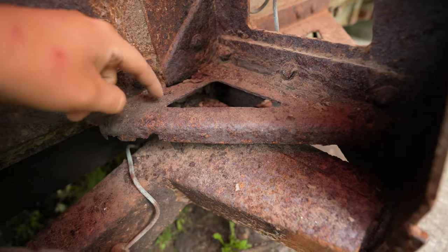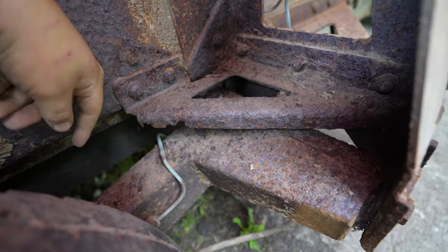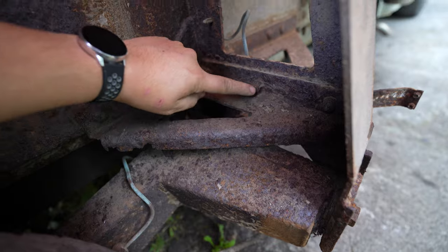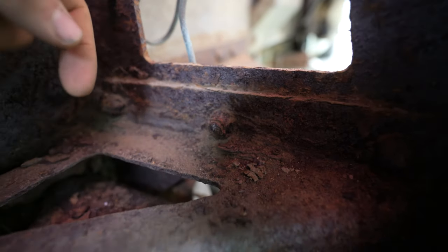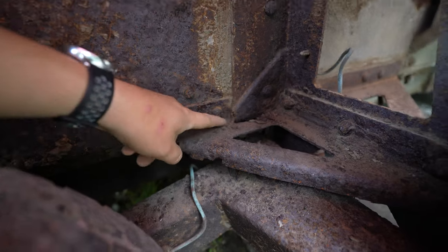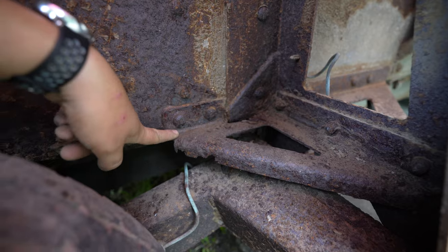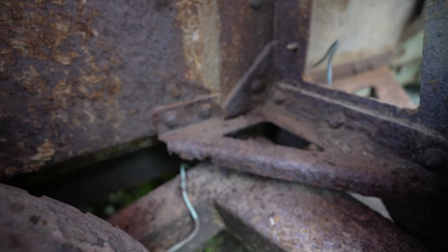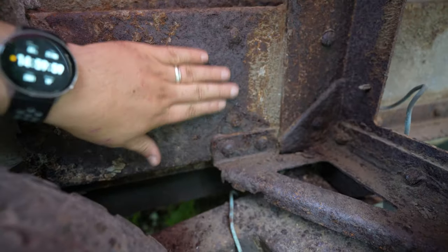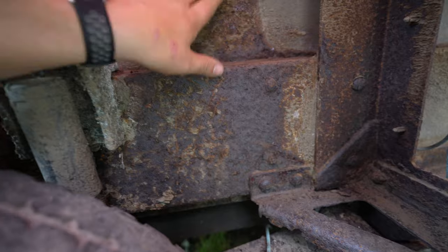So just to show you guys, the welding I was talking about that needs to be done is on the big man list. These brackets in here are going to be replaced - I've got some new ones on the way, I've drawn them all up. I've got to take these bolts off, but there's not actually a bolt left so it'll be a case of them being cut off. I'm going to cut all these off, take this one out, weld it along here, back to this bracket. I'll have to clean this bit of metal up right along here and get a nice MIG weld along there, and then I cannot wait to get all this back to good metal and give it a good spray up.